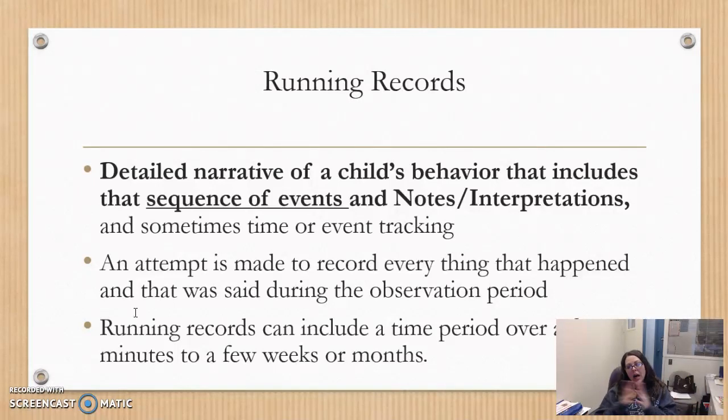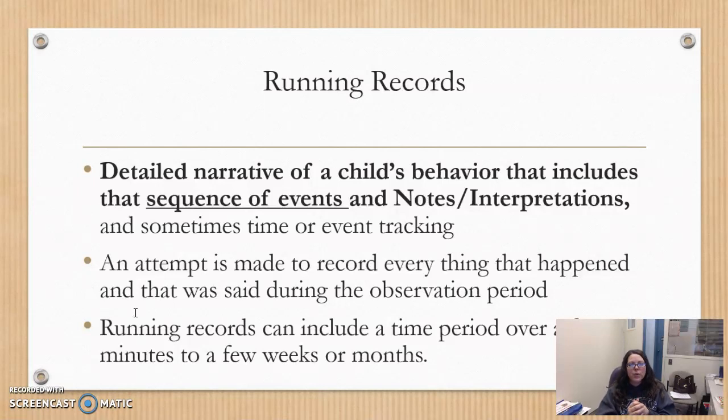Running record, because of the parameters around it, we just don't have time in a day to do this. Really it's meant to watch one, maybe two children specifically for a longer period of time in order to see some patterns related to time or event, location, that type of thing, so that we can get to the bottom typically of behaviors.